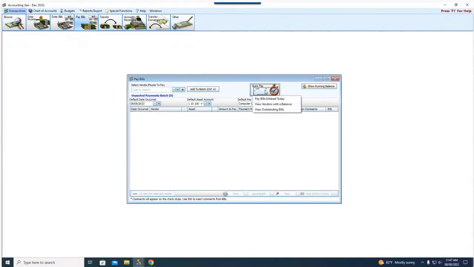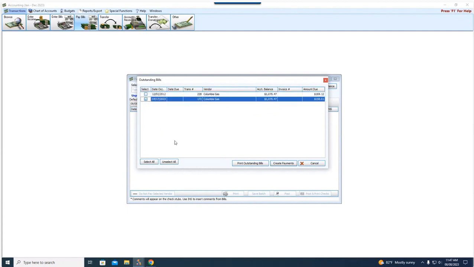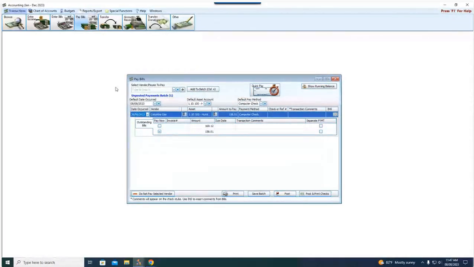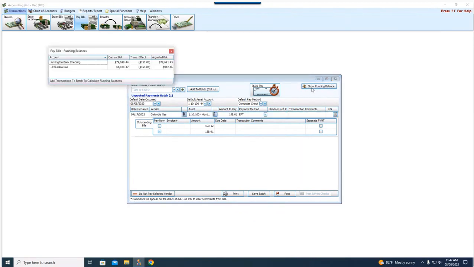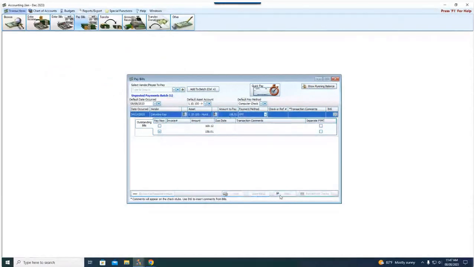Okay, so I now have to go in and record that $158.81 payment. Assuming I paid that, if I cross-reference my records with them and I go, oh, I did pay them $158.81 in April, I've got to pay that. So here we would want to edit our date occurred here on the right to put it in 04/17/2023. We're just going to choose EFT as our payment method. I'm checking that bill and click post. Before we do that though, notice show running balance now shows Columbia Gas balance now of $912.46. Okay, so we're getting closer and we click post.